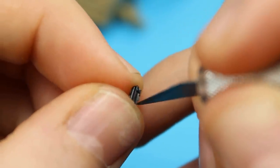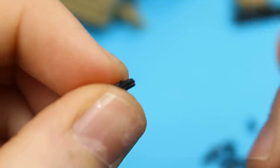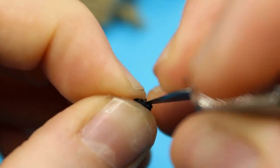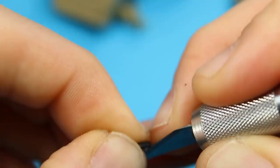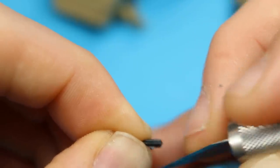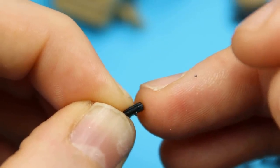You get a whole load of sprues with the same thing. They've all got a sprue gate here, which I'm trying to cut out, and a little bit of flash. And you've got to cut it away, you know, look away. I'm cutting towards myself, but I'm not actually slicing. What I'm doing here is pushing the blade onto the surface, so it's very controlled. It may look like I'm just hoping for the best that it doesn't go into my thumb, but I wouldn't be doing this if it wasn't controlled.